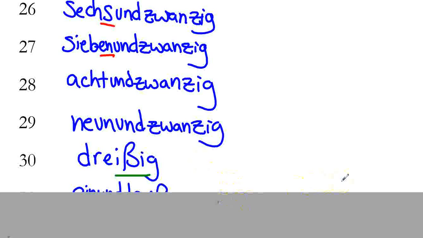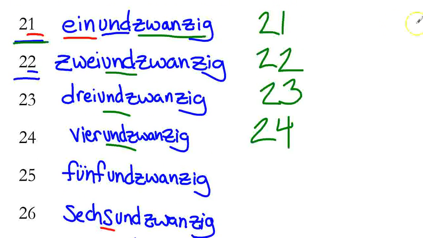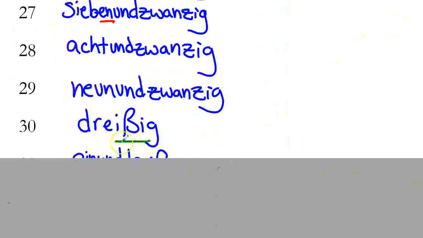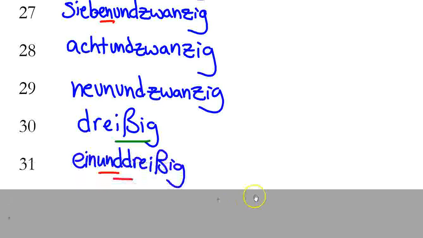So, continuing on with that, now how would you say 31? So look at this pattern, 1 and 20. That means 31 is going to follow the same pattern, 1 and 30. So if you said 31, you'd be correct. And notice that that is correct because und ends in the D and then 30 starts with a D. So there are the two in a row.